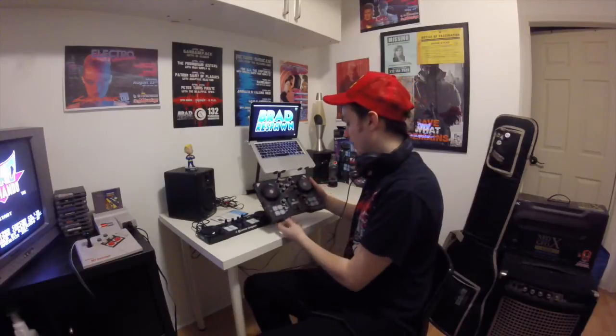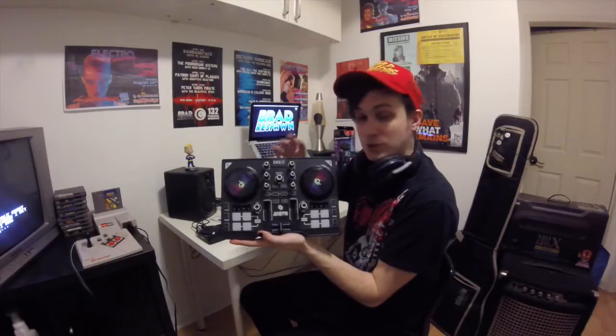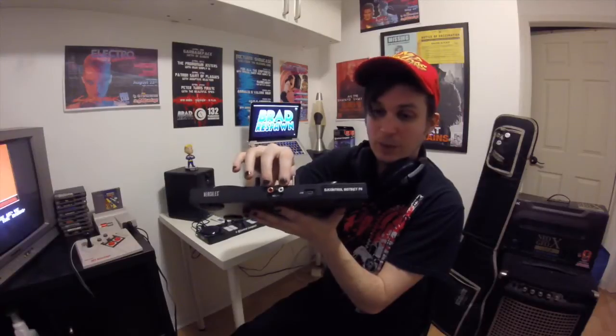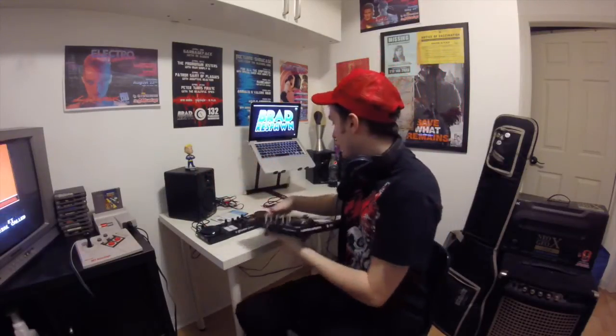Next is the DJ Control Instinct P8. As you can see right here, there's the controller. It's a little bit bigger and has a little bit more features. It also has a built-in sound card, so on the back it has the stereo RCA output along with the USB cable, and on the side there's your headphone jack.